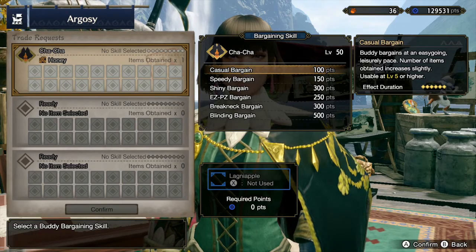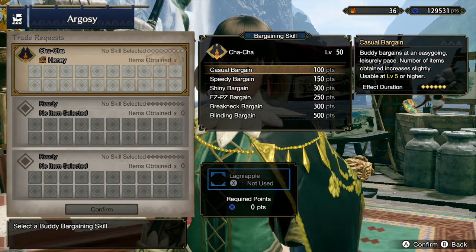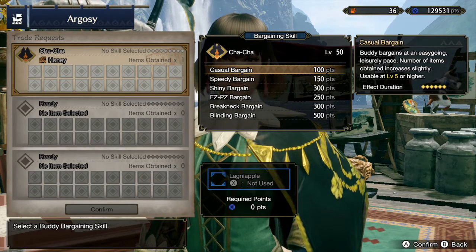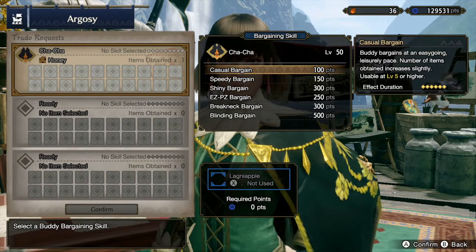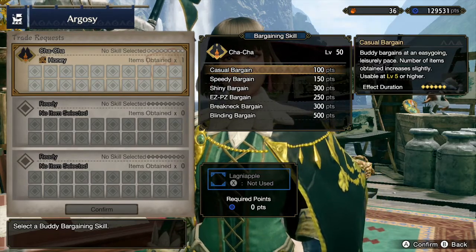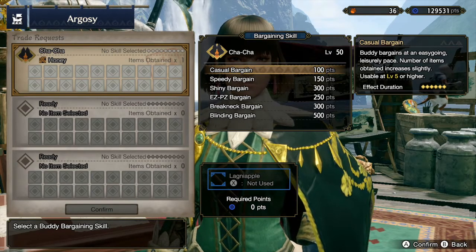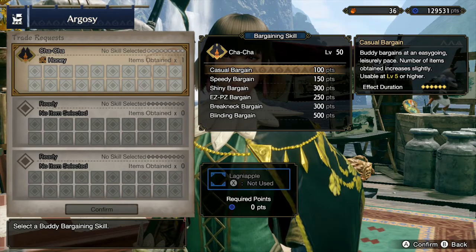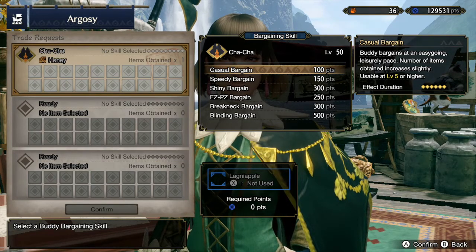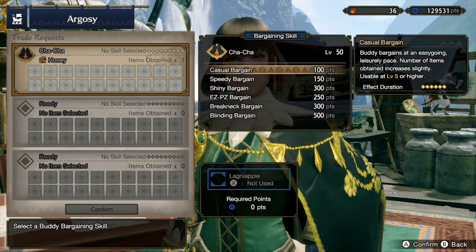Some may or may not be greyed out, it all depends on the level of your buddy. For the sake of demonstration, I'm going to assume you are just starting and only have a low level buddy, around level 5. This will allow you to select Casual Bargain. As the description says, it will give you more items than usual, so it's extremely important you use this so that you get as many materials as possible.